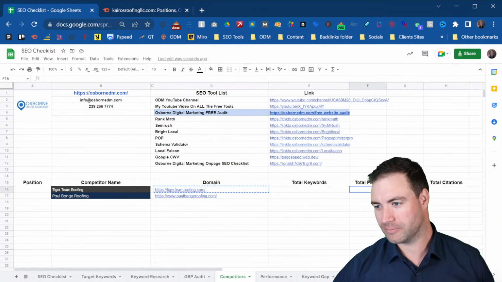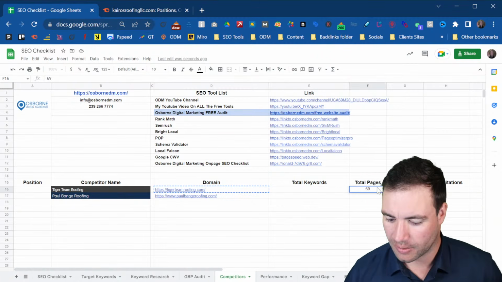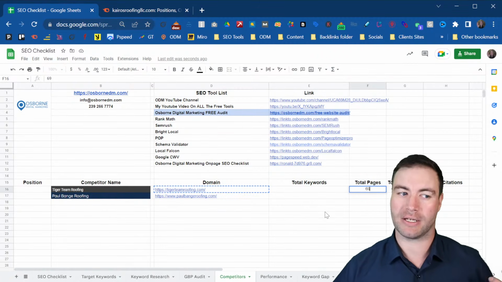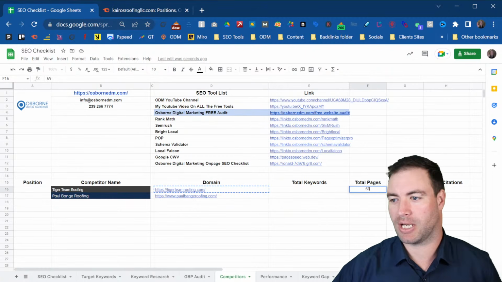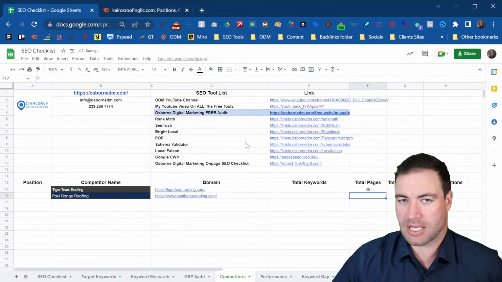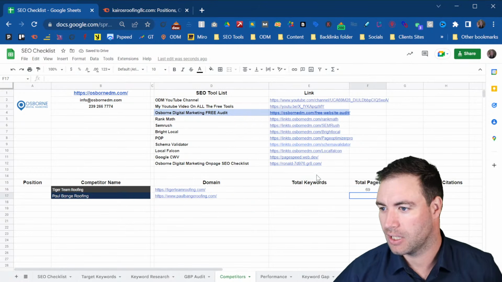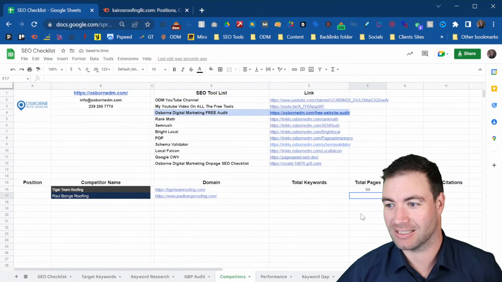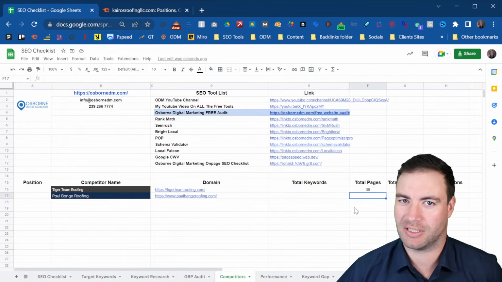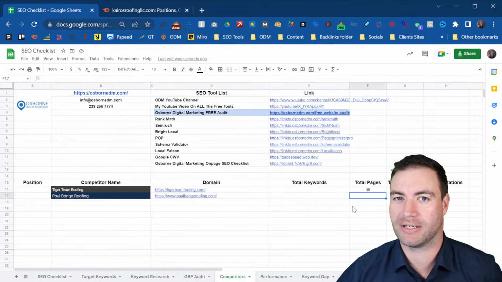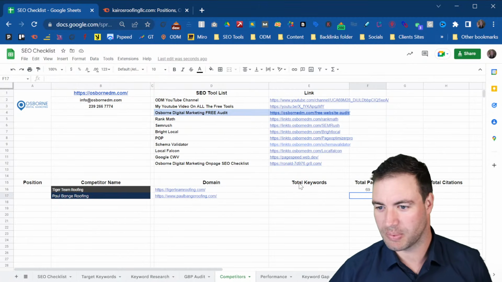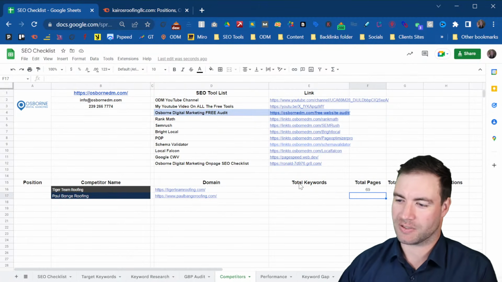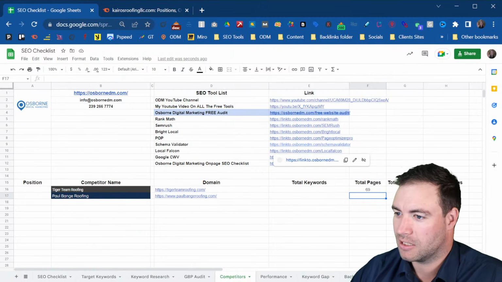Why is that important? Because I want to know if it's a big website I'm going up against. If I'm going up against a big roofing company, it's going to be a harder keyword to win. It's just that simple. If you've got a website that has 30 pages and it's ranking for that quite competitive keyword, and you have a bigger website and you just need to SEO it, it's been around the same amount of time, you're sitting pretty. That'll be happy days.